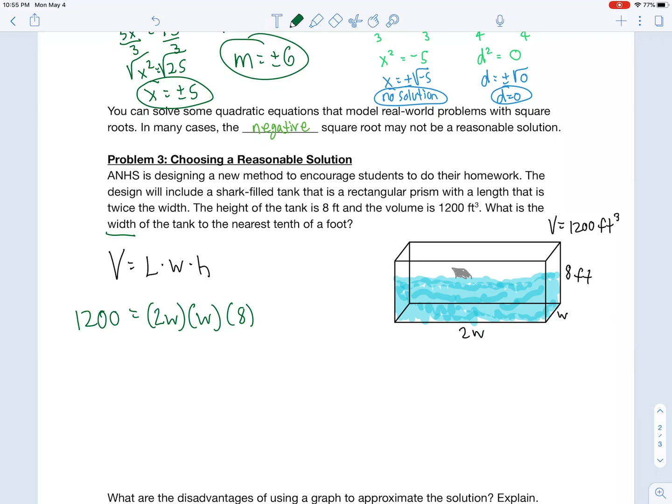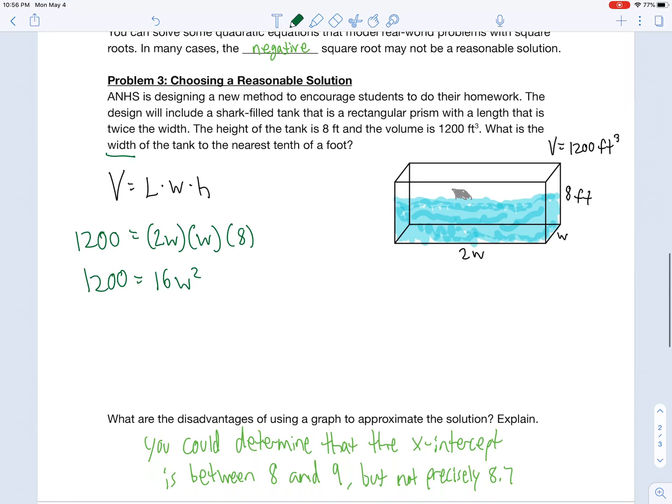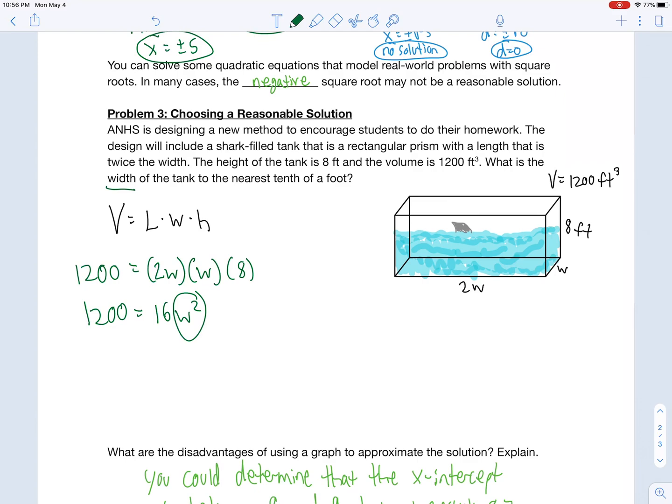And this is just demonstrating, again, another example of what we're going to end up with as a quadratic equation. If I multiply out, I think I get 16W squared on this right side. That was just, again, by doing W times W to get W squared, 2 times 8 to get 16. And now, just like those previous questions, what I've got to do is try to isolate my variable and see if I can do that by using square roots. So to start with, I've got to get rid of that 16, divide out that coefficient. So I think I get, what is that, 750? Nope, 75, I think, is W squared. Kind of doing this off to the side. So 75 is W squared.